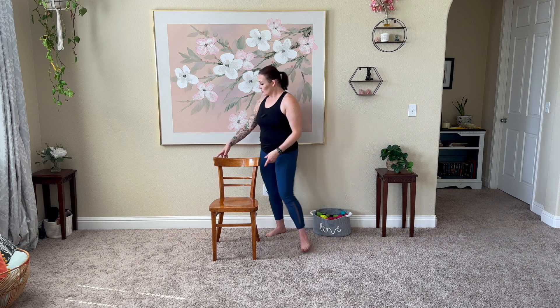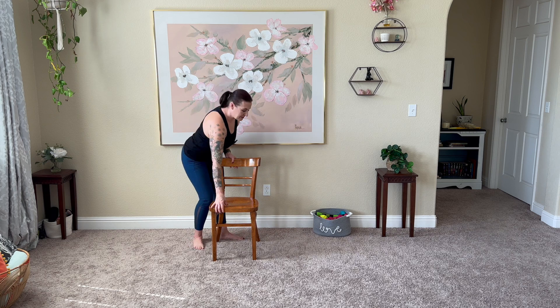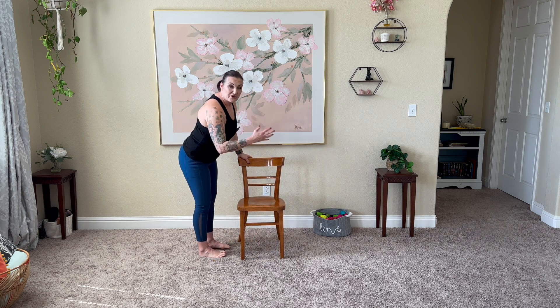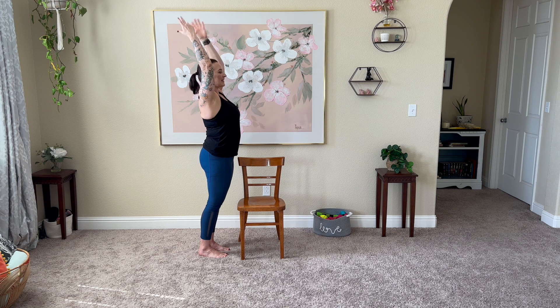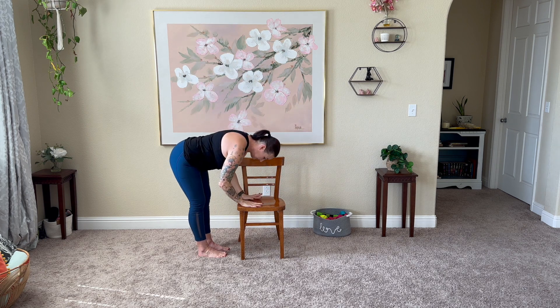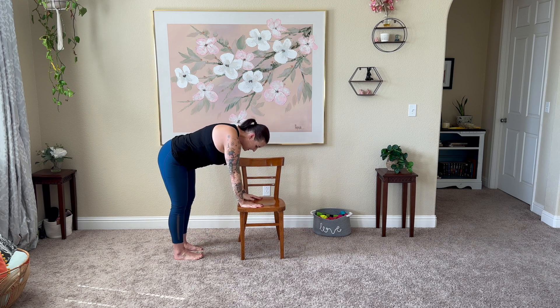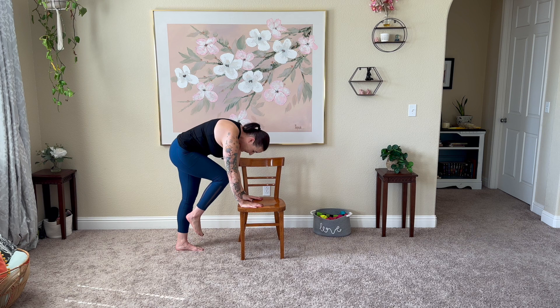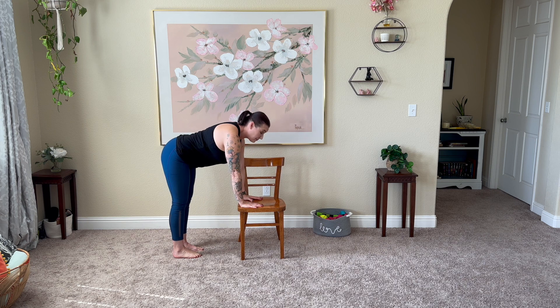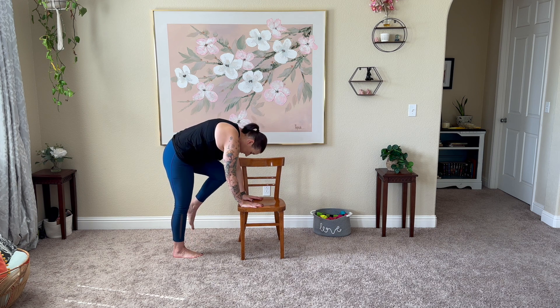Let's go ahead and take ourselves to the left side of the chair, making sure you have room to work over there. Facing the chair. Inhale, take those arms up overhead. Exhale, forward fold. Set up into your tabletop position. Adjust anything that needs it. Inhale up — cow, if that feels good in your body. Exhale, press to cat. And maybe we draw the left leg up. Inhale, set it back down, as maybe you work to neutral or to cow. Exhale, cat — possibly the right knee comes up.